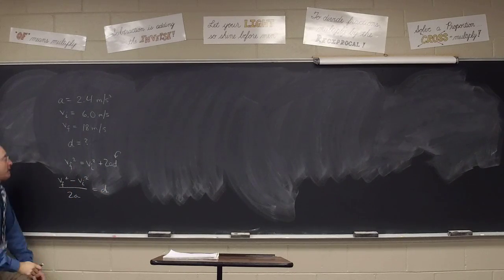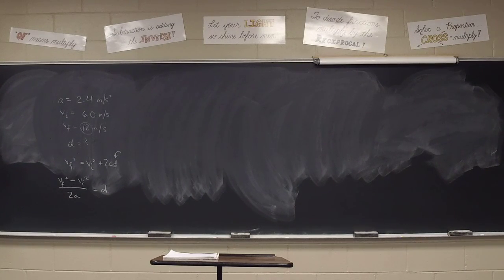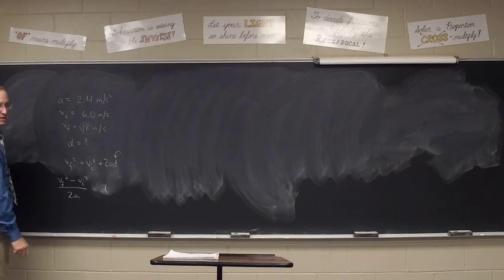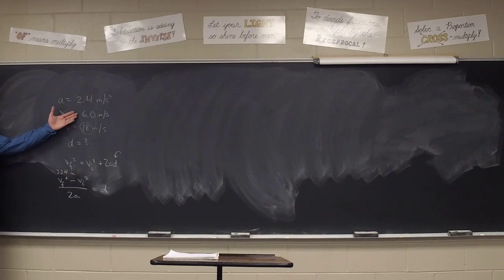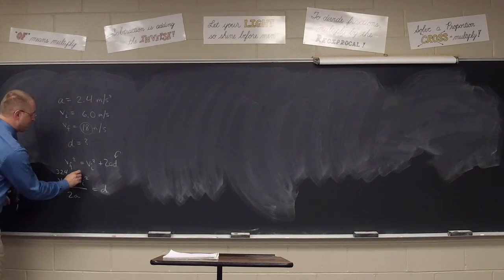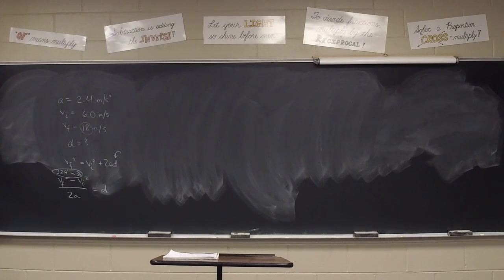There we go. We're just going to plug in the numbers. So we're going to square the 18. Oh, we could do that in our heads if we remembered it from last year. Or we can plug it in the calculator. 324 minus, surely we can do 6 squared. 36. Okay, there we go. We got that one at least. And what is that when we subtract? 288. And we're going to divide that by 2 times a.